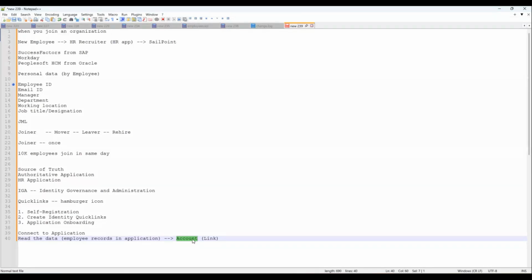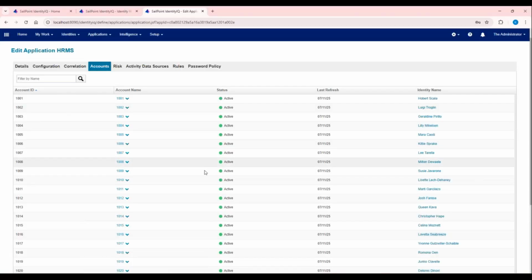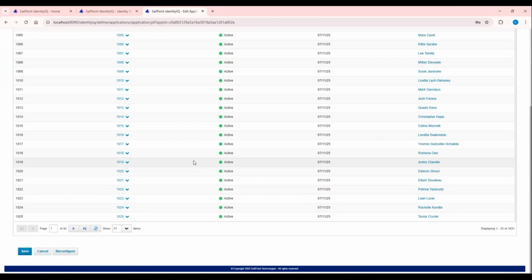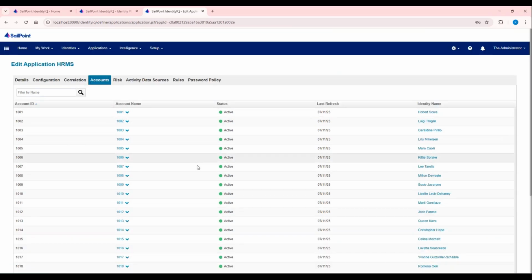Application is the same, business and technical both are the same, whereas account is the business terminology. The respective technical terminology is link object. You need to know this link. So when we read the data from an application, we get accounts. These all are accounts.